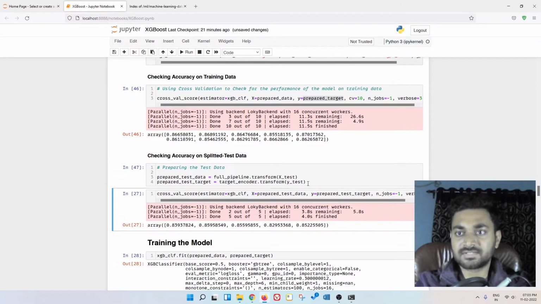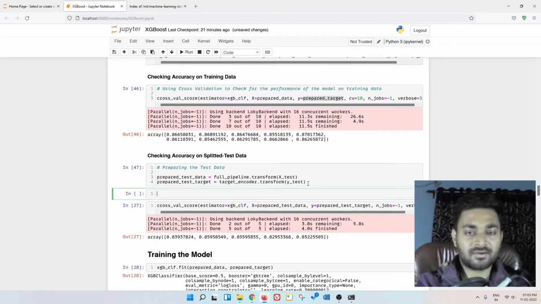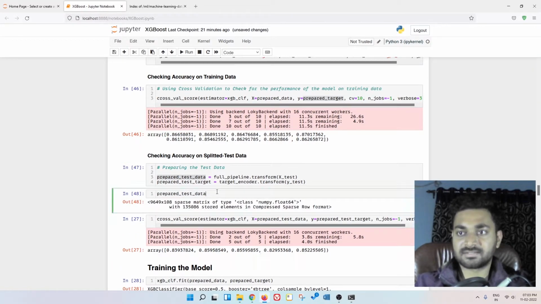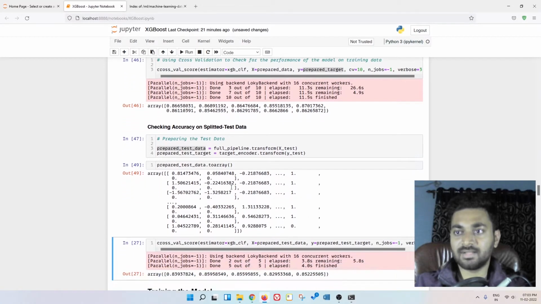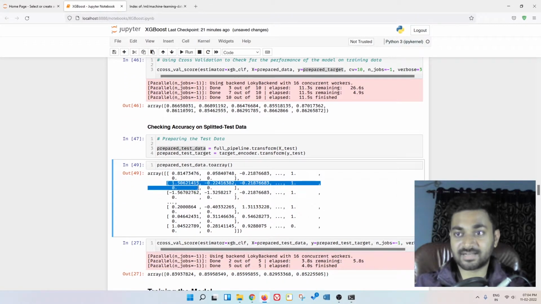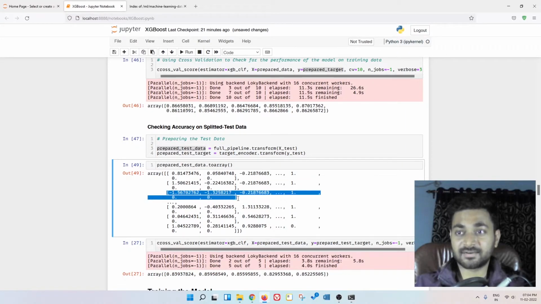If I execute this, and if I show you how this data looks, for example prepare test data, it looks like this. It's a sparse matrix, so I will show you in this format. You are able to understand, right? This is one row, this is another row, this is another row.